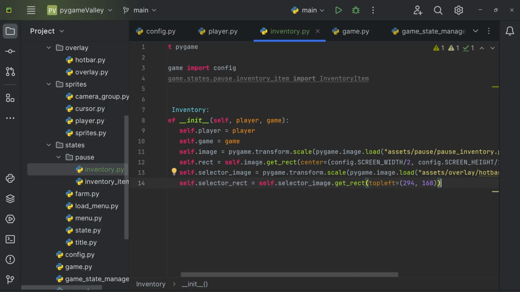These position values were a lot of guess and checking to figure out where exactly I wanted everything. I put a print statement to print the mouse position and then put the cursor where I wanted the box to be approximately, and then just kind of edited those values until it looked how I wanted it to look.